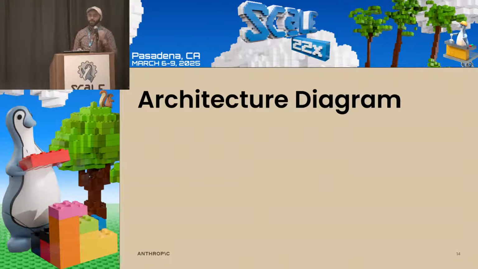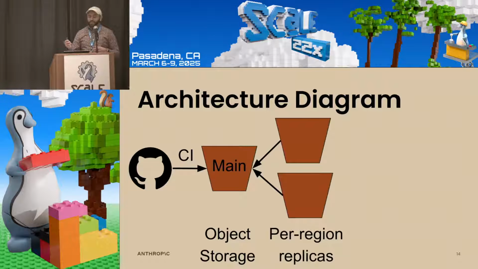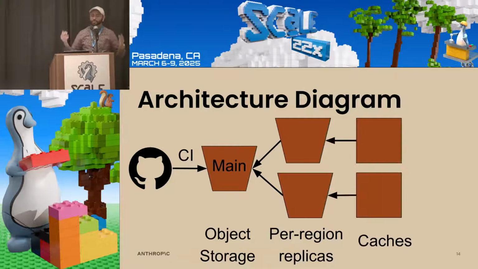Let's talk a little bit more about how we made this actually work in production. You start with some code on GitHub, and in CI, we'll put it up into object storage, a bucket here. This is probably S3. It turns out that when you run software in multiple regions, you probably want to have per-region replicas. So we automatically replicate those to individual buckets, so you don't have to do cross-region reads, which can be slow. And then additionally, we have a cache in each region, in that going to object storage can be slow. The built-in S3 code in Nix does work, but it's not the most optimized for maxing out the bandwidth that you have available for you.